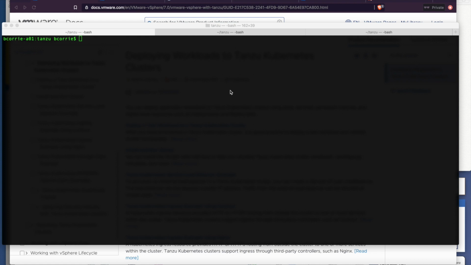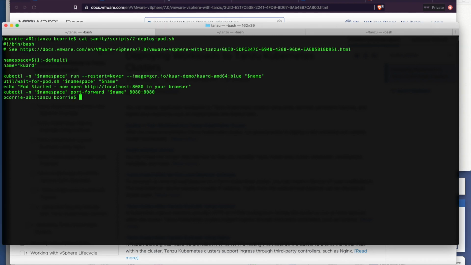This next test is going to stand up the simplest pod we possibly can in our cluster. And it's designed to test two key things. Firstly, that we can pull images into our cluster. And secondly, that we have a pod security policy that's going to allow us to create containers inside of a pod. Now, let's have a look at the script that we're going to run.